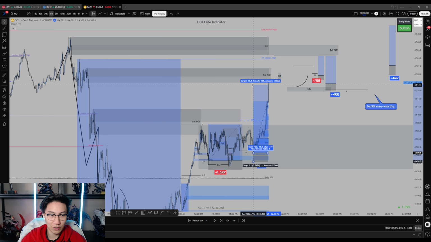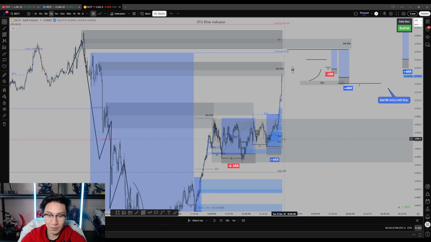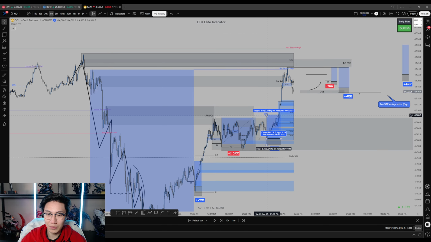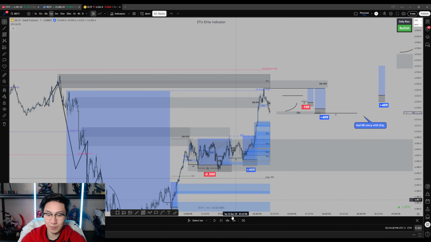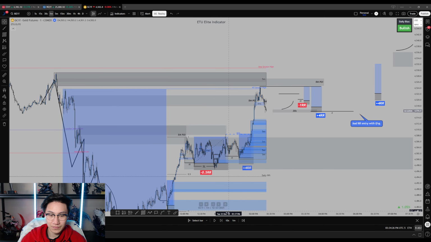Again, I could have obviously targeted much further towards even that week high, but keep in mind the time. This is later in the session. Gold does tend to die around 2 p.m. So keeping that in mind, I just want to take my 4R and get out of the markets. But we did have insane volatility that later came through. Not always will that happen, but this is a game of probabilities, and we did get that on this day.